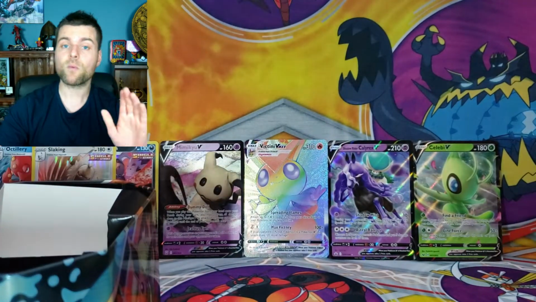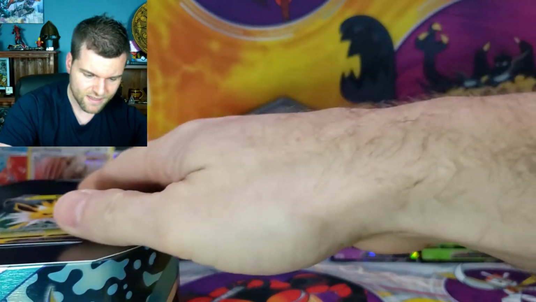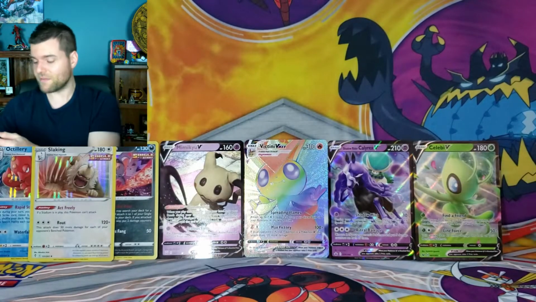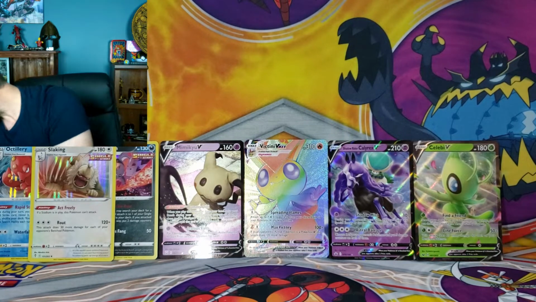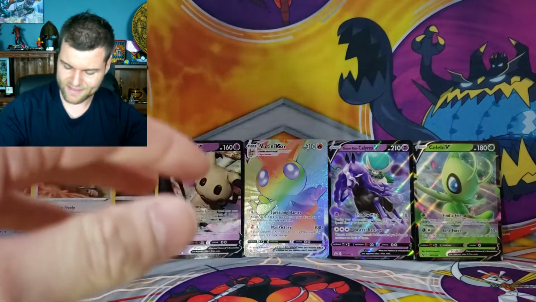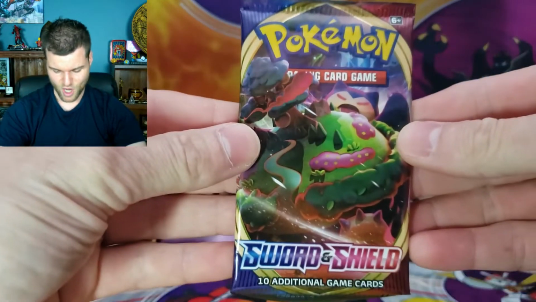And like I said, we will check the packs just to see if they've been tampered with. So that's the first time I've seen a pack open inside of any box that I've opened before. All right. Four packs left. So, Sword and Shield base.